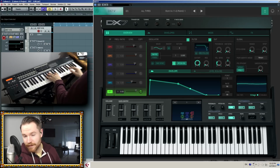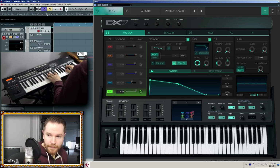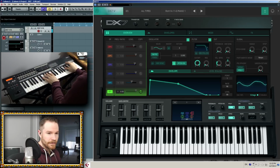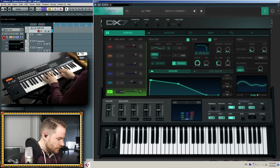I already have to say something. They've done a great job of taking pretty standard FM patches and adding a nice level of velocity to them.